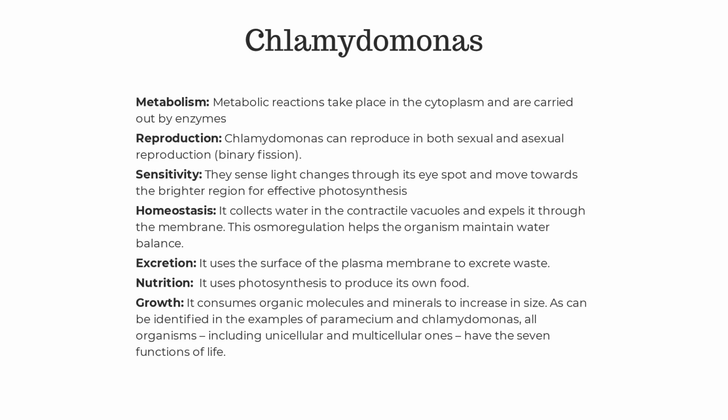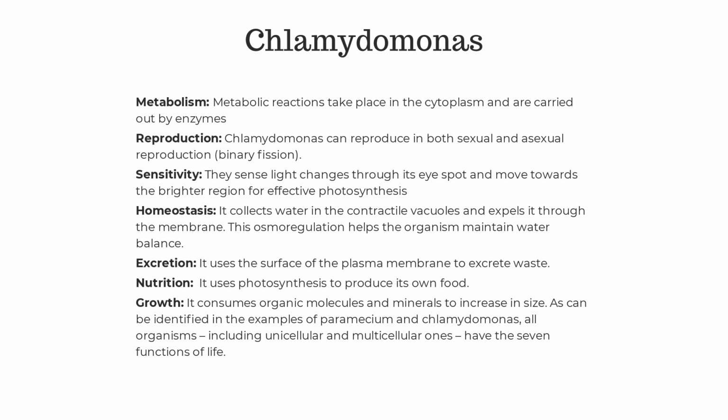They collect water in a contractile vacuole and expel it through the membrane. This osmoregulation ultimately helps the organism maintain water balance. They excrete using the surface of the plasma membrane, and they use photosynthesis to produce their own food. They also consume organic molecules and minerals to increase in size.